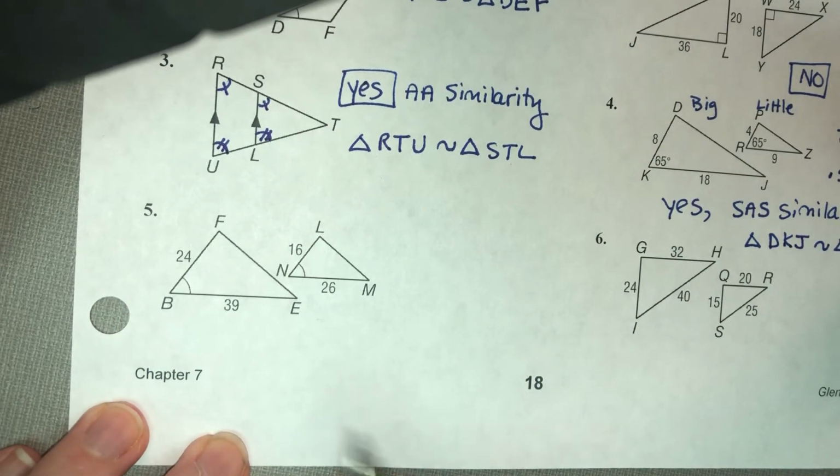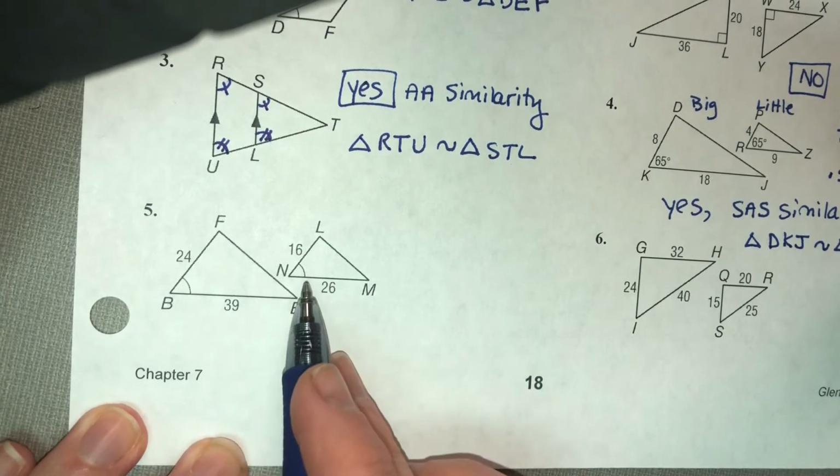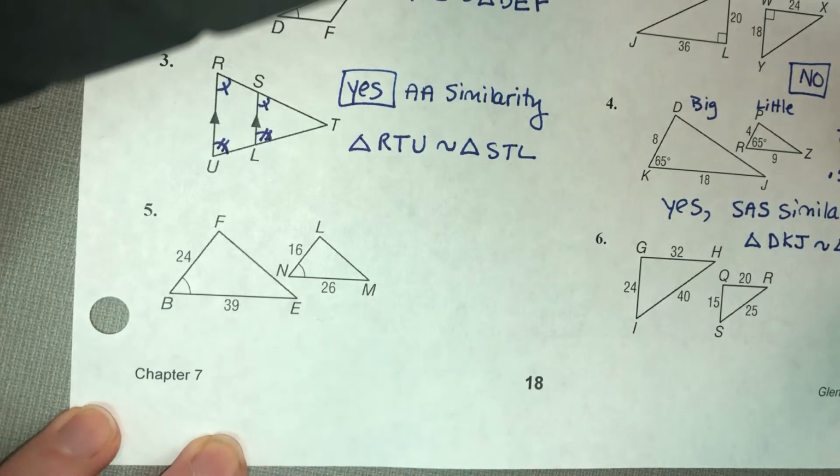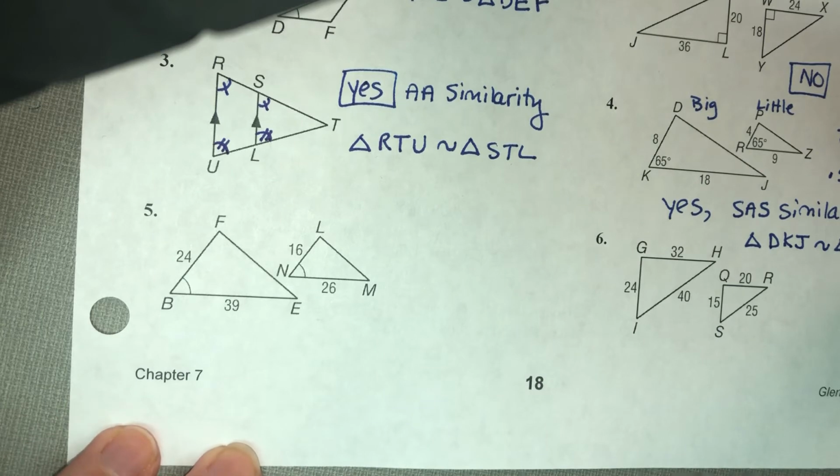Are these triangles similar? Well, I have a pair of congruent angles, so this one is very much like the last one we just did. In fact, maybe you should pause your video and try this one on your own, see if you can get it. Then start it again to see if you got it right.